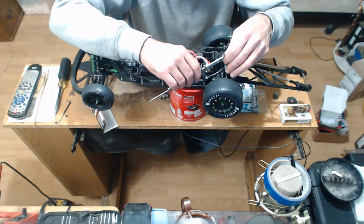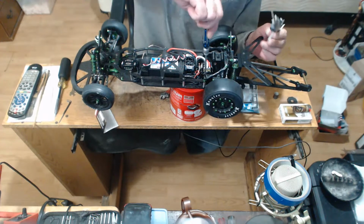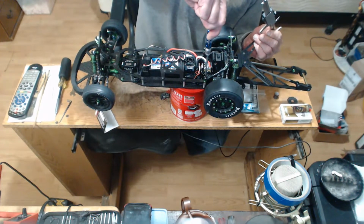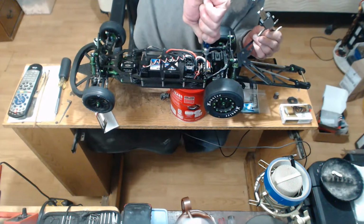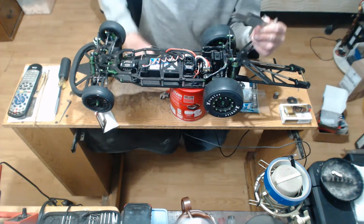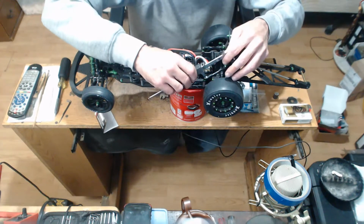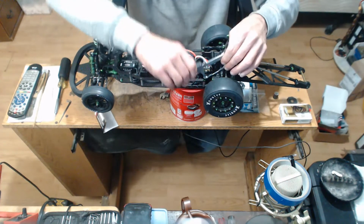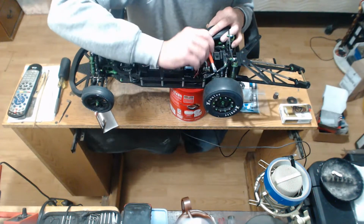Just because of that, I might be able to do one thing here. Just to make sure I'm catching the corner like it should be. That looks like it's short, so actually that's got to be tightened up a little bit.